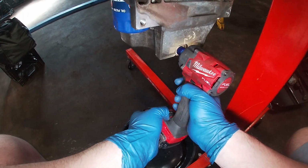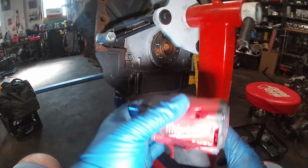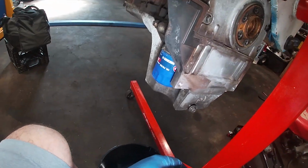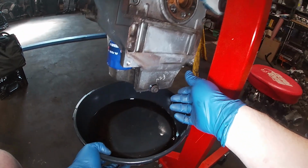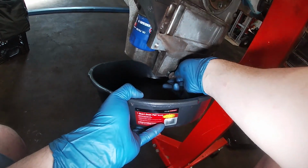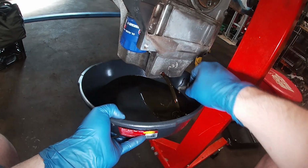One more. There we go. Okay. Had to go through all 3 settings. I turned it down. Let's check out the color of this oil. Man, I really hope this isn't super full and just sprays out everywhere.